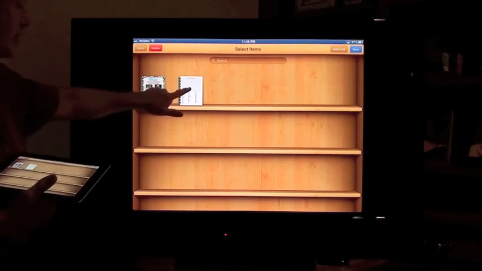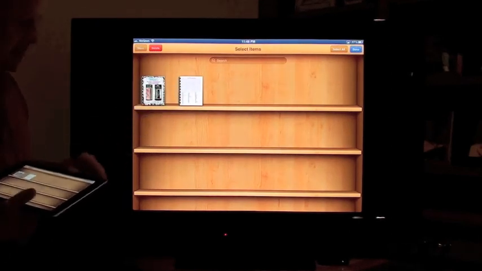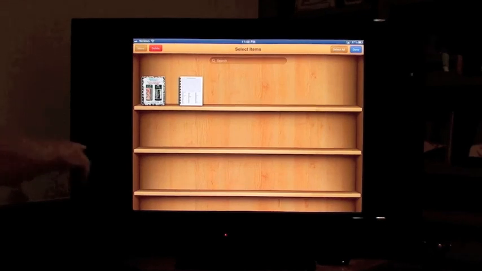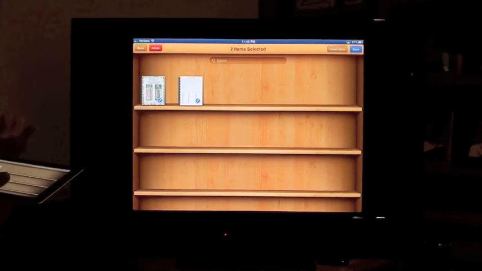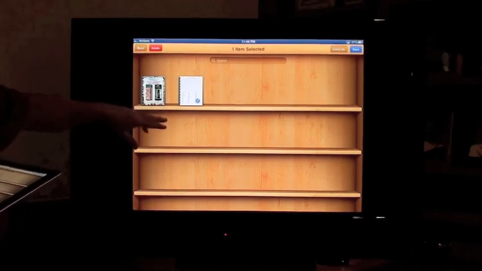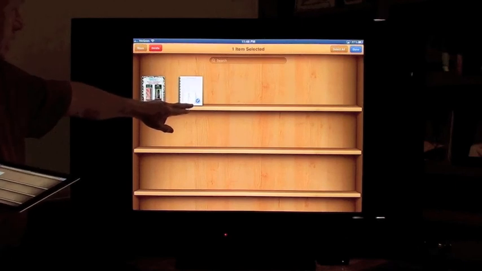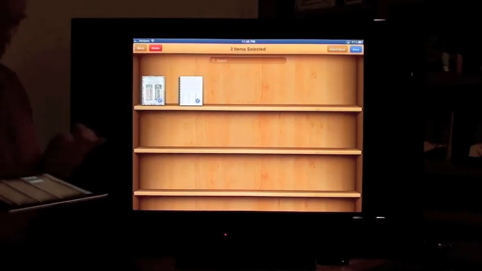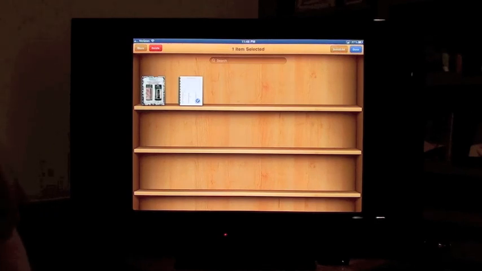I'm going to delete this one because I downloaded it when I filmed earlier today. When I touch this in my library, watch what happens. You can hardly tell it, so let me touch the other one. It kind of grays it out, puts a blue check mark. I don't really want to delete that one because I want to show you by moving one. So this one I've checked. It says 1 item selected. If I touch the other one, suddenly that says 2 items selected, and I touch it again, it goes away.